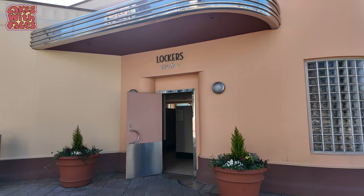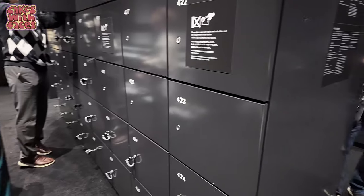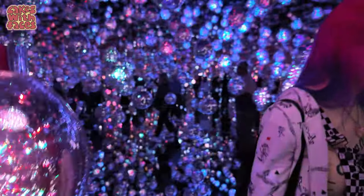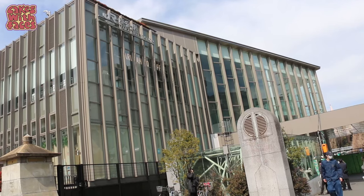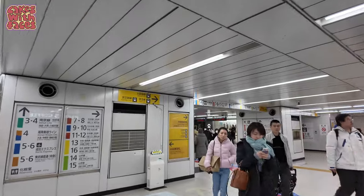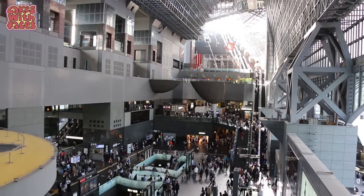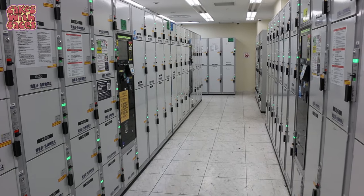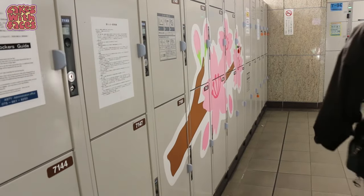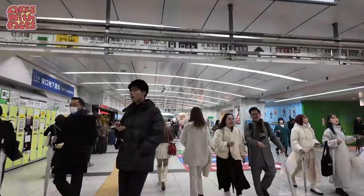You can find coin lockers in so many locations — mostly in train stations, but also shopping malls and department stores, and some tourist attractions like these ones at Universal Studios, Shibuya Sky, and TeamLab Borderless. Sometimes these are free if it's an attraction that doesn't let you take backpacks in. Smaller stations might have just a few lockers, like these at Harajuku Station. Larger stations can be huge and will have banks of them dotted all around. For example, Kyoto Station has an entire room of lockers on a lower level and rows and rows of them outside, coded by different flowers.